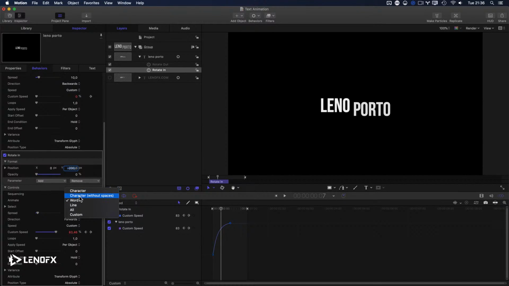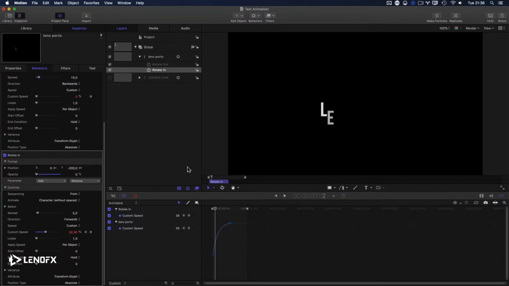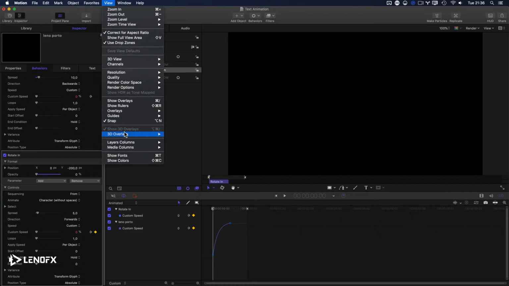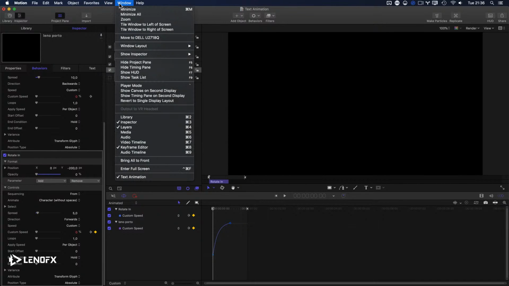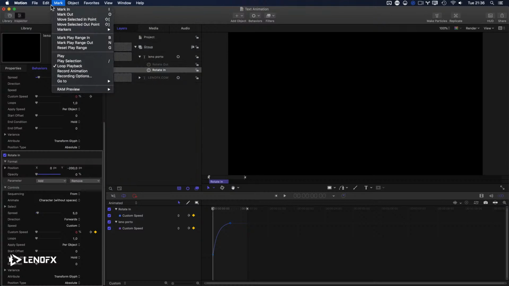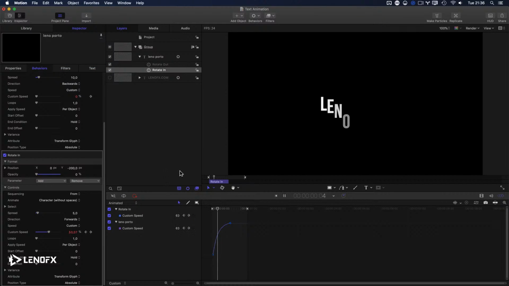Or you want to animate characters. Great. I like it. Let me disable the loop playback so you guys don't see this black screen. Where's the loop playback here? Nice. But I never use Motion without the loop playback on, just so you can know that. Good. I like the animation.